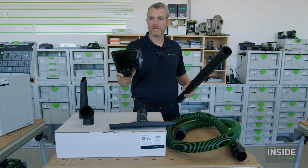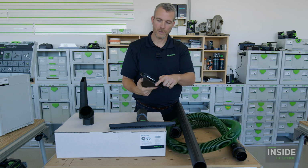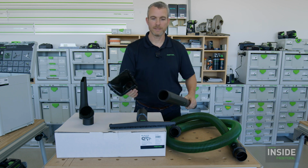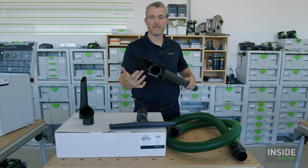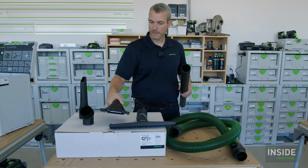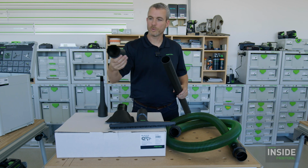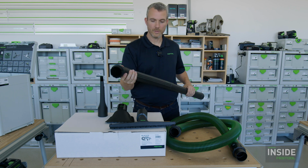I love this one because it's really general purpose, and it has this kind of thinned area here. It allows some of the bigger debris, but not the biggest debris, to get by. Some things you could just pick up by hand or maybe with a broom better, but this will pick up a lot of the big dust pretty quickly. And then we have a large crevice nozzle, and lastly, again, the round brush, but this time it's set up to be used with a 50 millimeter diameter hose.